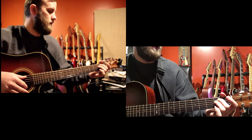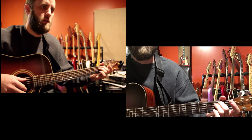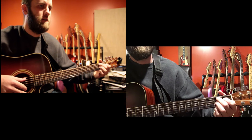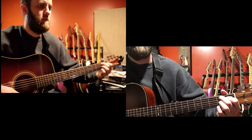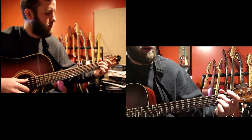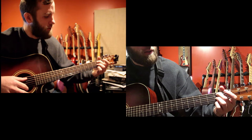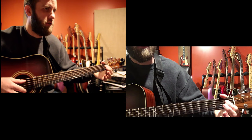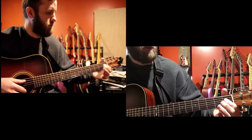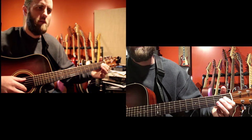All right, and then the five chord in this key is going to be B7, which places your second, third, and fourth fingers on the second fret, on the fifth, fourth, and first strings, and then your first finger is on the first fret on the fourth string.